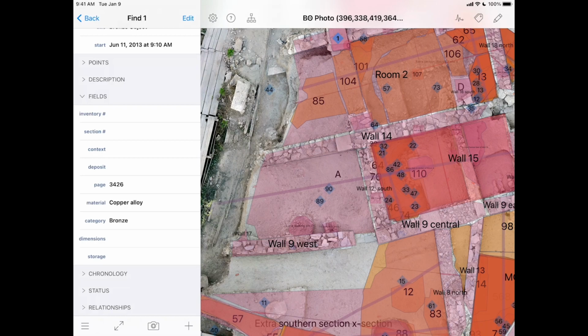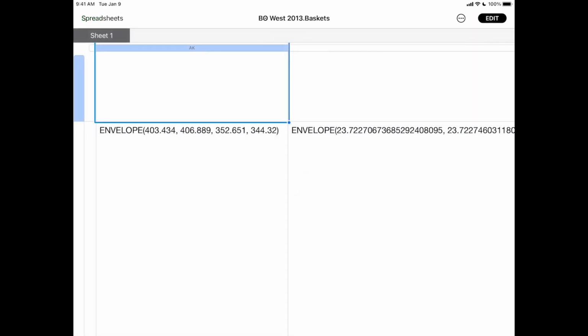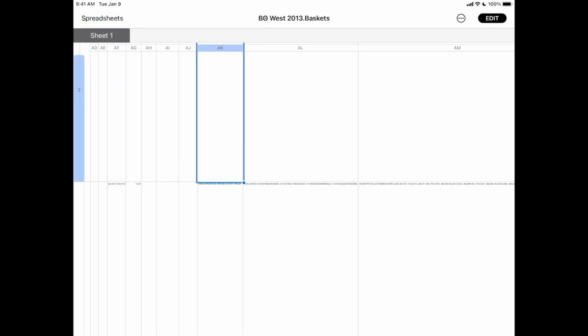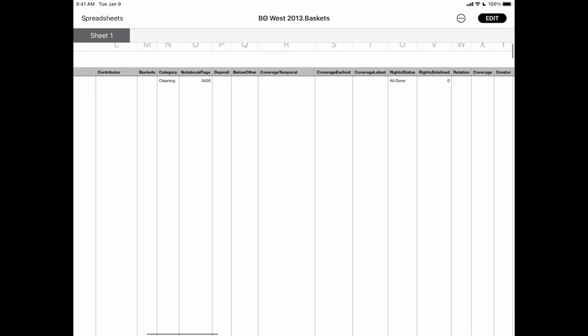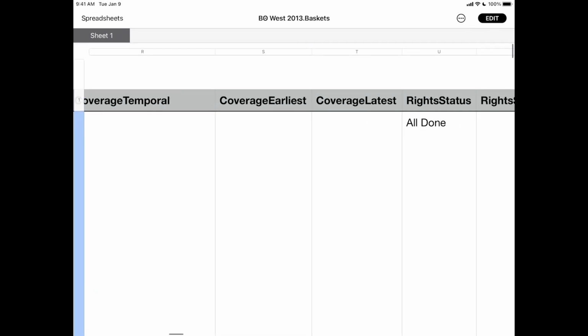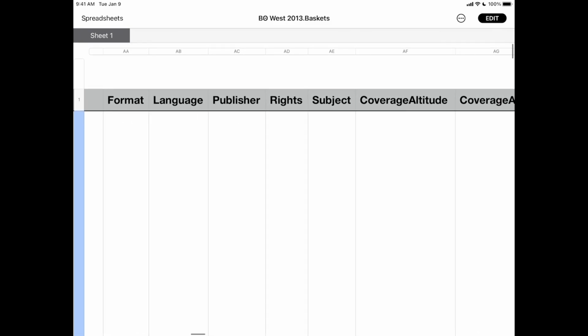And this could work on different types of databases? Exactly. When iDig is exporting this data, it's exporting just these very simple tables, these kind of Excel tables with the field names, and each item is one row. And these can just be imported into any database, or they can be worked with in Excel or brought into GIS programs, anything you want.